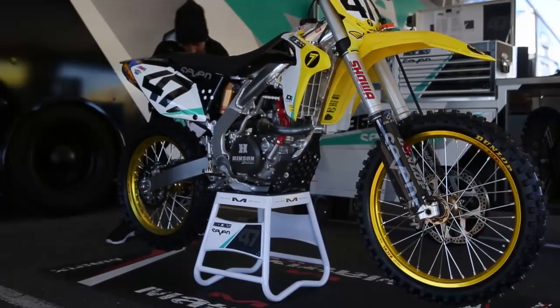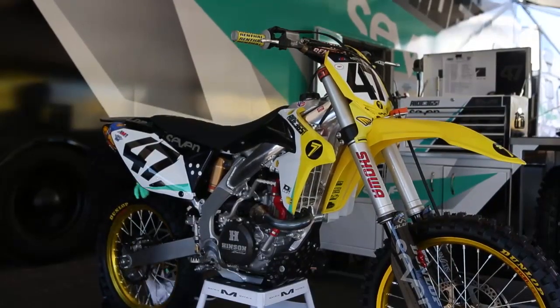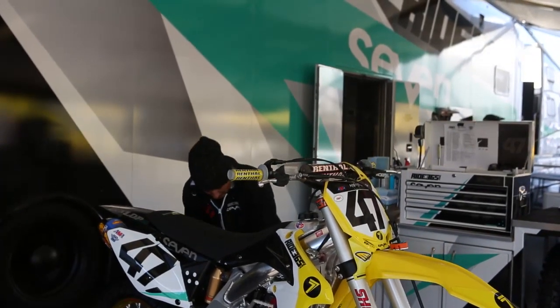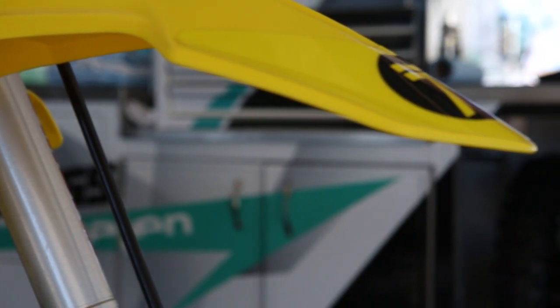We built this bike probably about two or three weeks ago. We had a stock bike and came out to California and tore it down, got everything re-greased. We were riding a stock bike for about a week and a half until we figured out the motor situation. Then Dave at Yoach R&D decided to come on board and he's doing our motor. Once we got the motor, we started doing some suspension testing, and it took about another week to get everything ironed out and ready for A2.